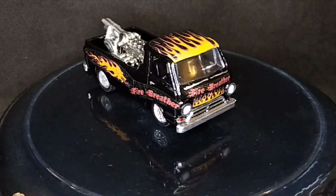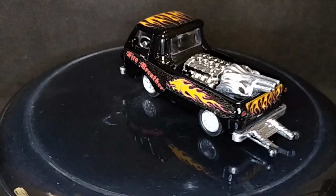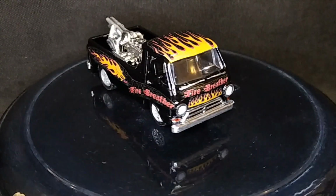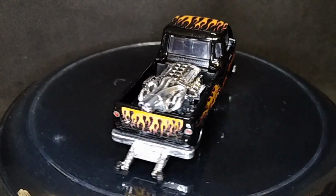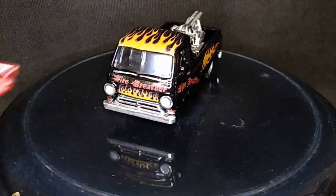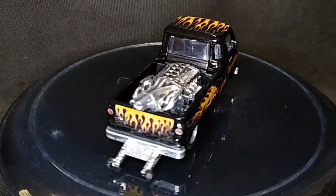Then after we did all that, we painted the interior the matching black, gloss black, or I think I actually did that in matte black or satin black. Anyway, had a set of Evergreen wheels from an accessory pack, and they were white, but I chromed them and narrowed the axles a bit. And then after we had it all together, took an engine and the exhaust from this little Honda racer and trimmed that up a bit so it would fit in the bed.